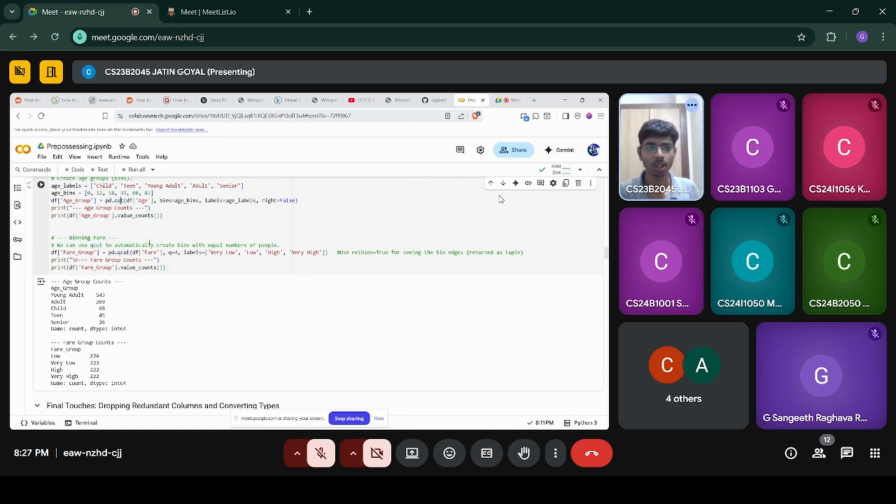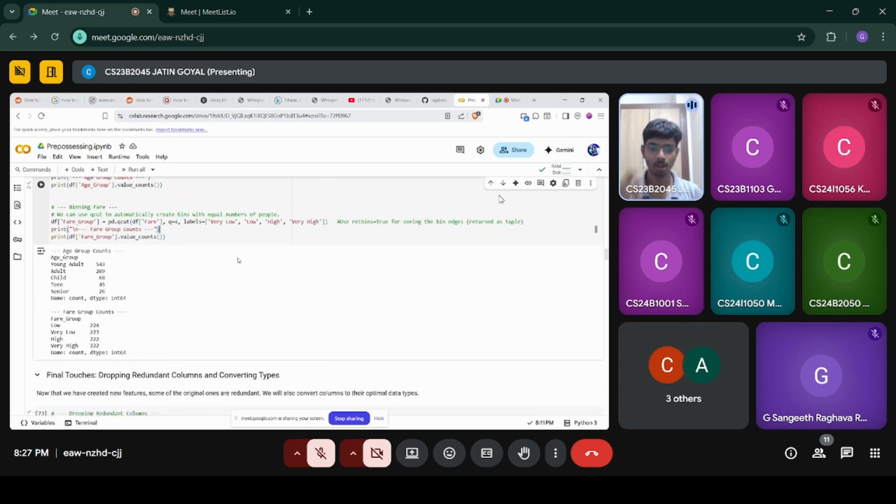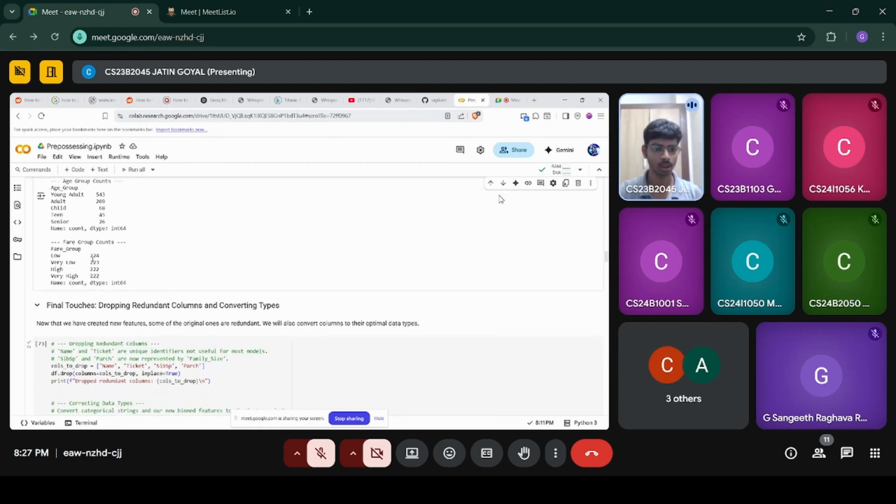The difference is very simple. In cut we specify the range, like 0 to 12, and if any person's age is in this range, he is a child. But in quantile cut, we sort the data set first, then the top 25 percentile will be in the first level, the next 25% in the second level, and so on. Up to 25 percentile is the first level, 25 to 50 percentile the second level, 50 to 75 the third, and so on, depending on how many levels you have. You can see it is almost equal in all those fare groups.